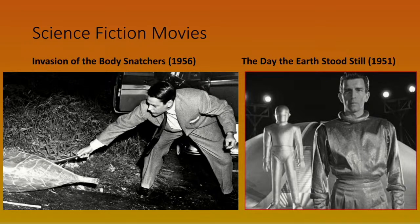Classic. We have to move on to science fiction movies. These aren't, of course, art as such, but they are examples of what was around in the 50s. The one on the right is more of an eco-warrior style movie, warning us of the folly of our behaviour. But more typical of the period is the one on the left, the Invasion of the Body Snatchers. These movies came out in the era of the McCarthyite persecutions in America, where the Reds under the bed thing, that the communists were infiltrating all levels of society behind our backs. And of course, for aliens in these movies, you could read communists effectively.